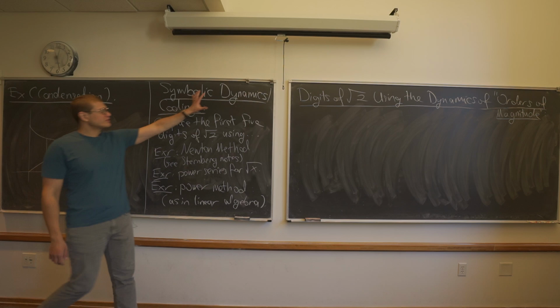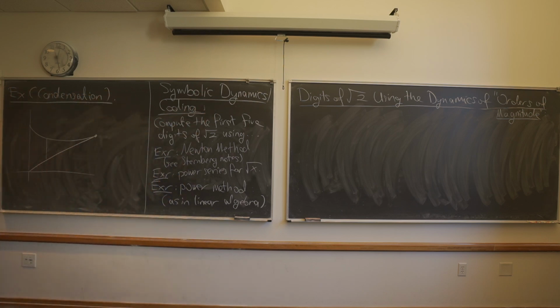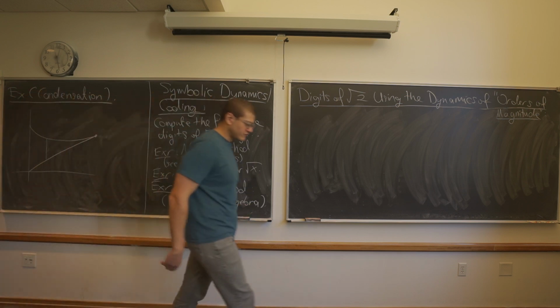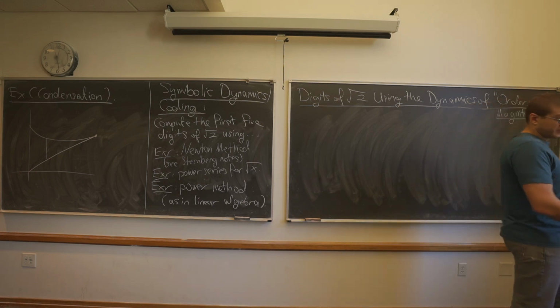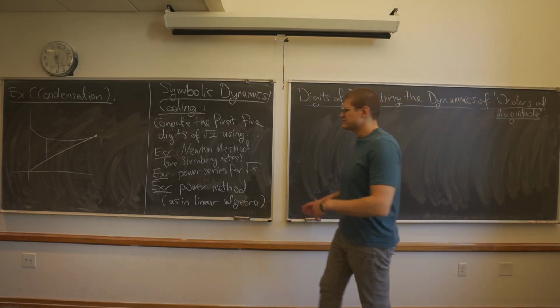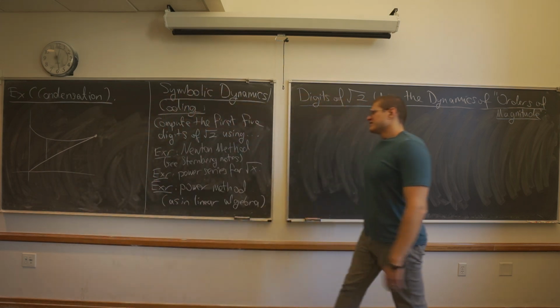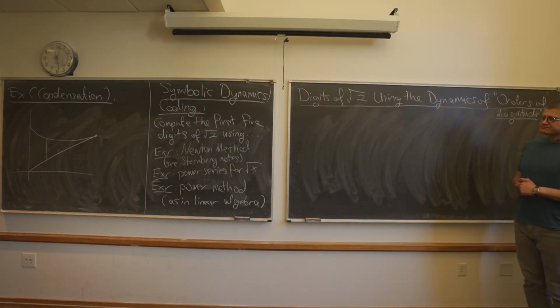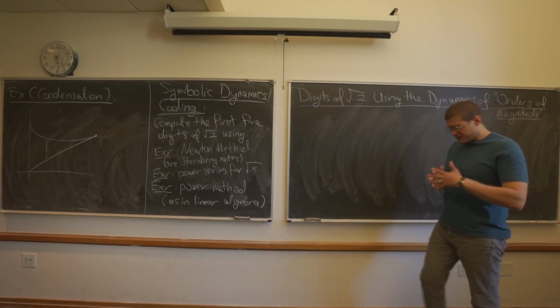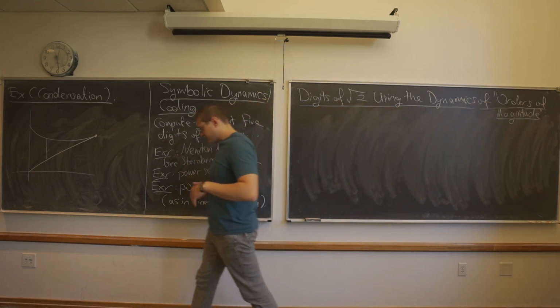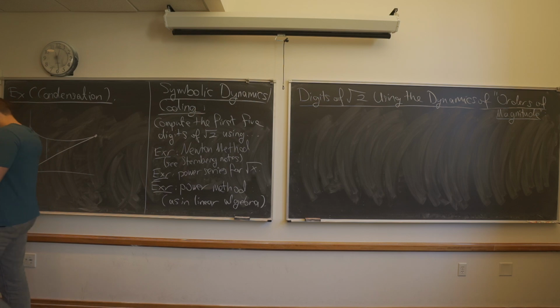Before we switch over to what is called symbolic dynamics, I wanted to give you this example. I think I promised you an example where you use this idea of condensation, or the Hutchinson operator with condensation, or B-IFS with condensation. This is an example that's in the book. I just reappropriated it to something slightly different. So when you're driving, let's say, on the side of the road, there's a bunch of poles, and they're connected with wires and stuff like that. And you want to generate at least that part of the image.